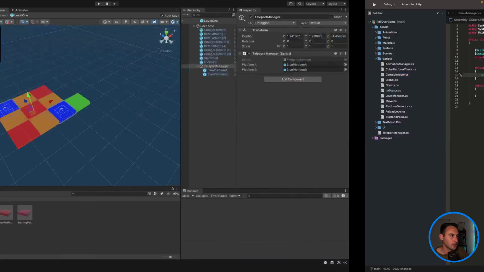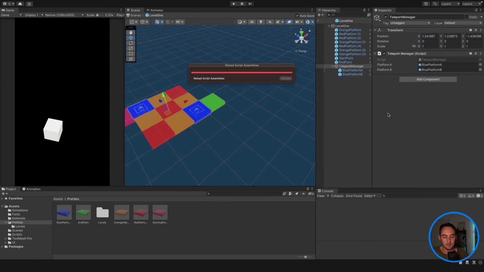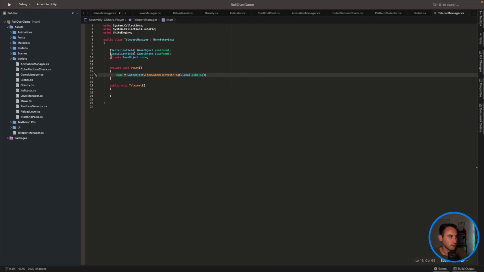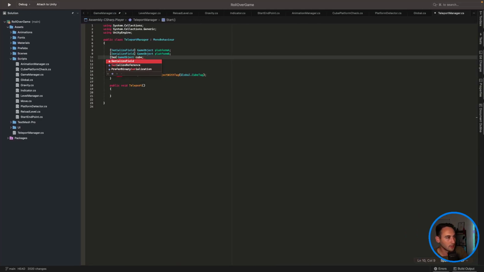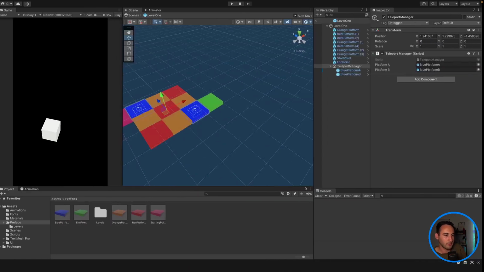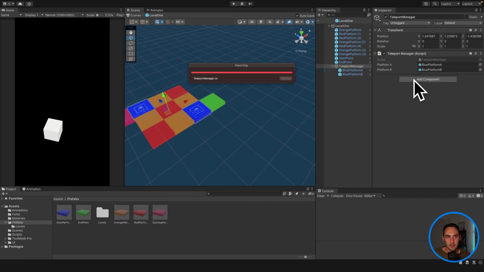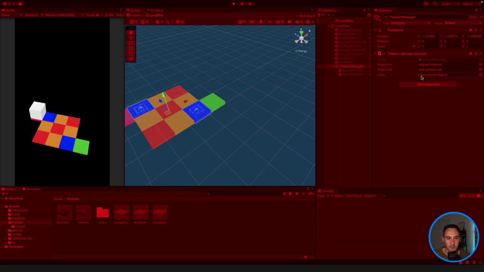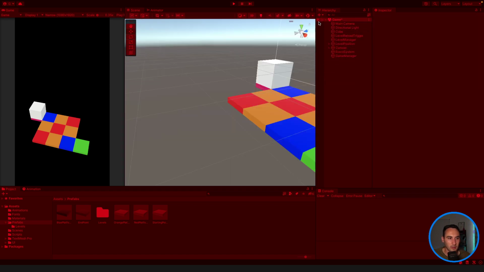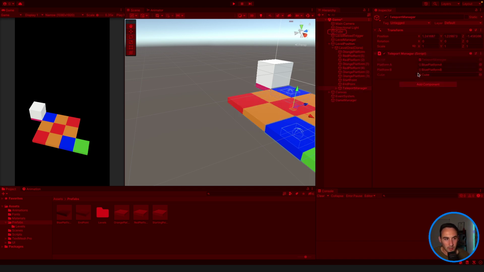Okay. So I'm just gonna play this quickly. First of all, let's just make this serialize. So then hopefully when it updates in our inspector, we should be able to see it. So if we play the game, we should be able to see this fill up, which it doesn't. Oh, maybe it does, because that was a prefab. So teleport manager. Okay, there we go. So we are getting our cube, so that's fine.